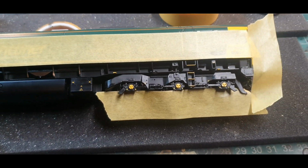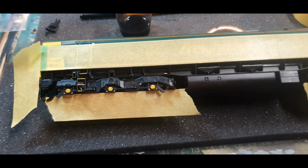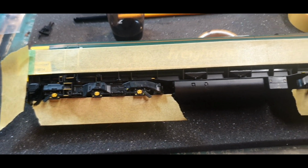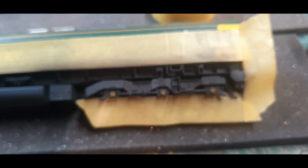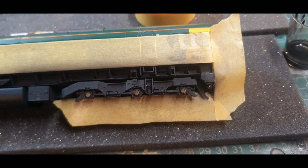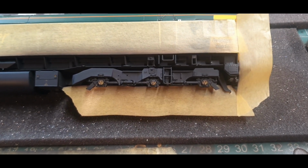So I've masked off the wheels. I'm just going to give it a quick clean, and then we'll give a couple of passes with the airbrush using matte black. So effectively what we're doing here is just toning down these bogies so they're more matte, and that'll give us our base coat.